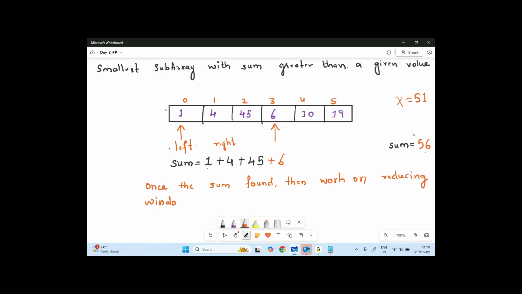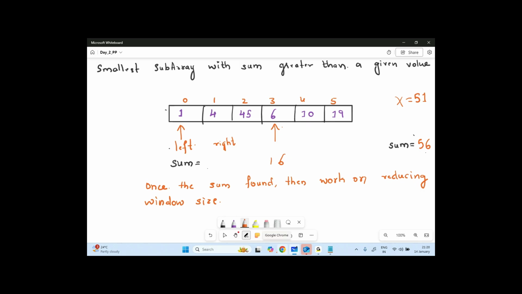How do we reduce the window size here? We will keep on incrementing the left, and you remove the elements.